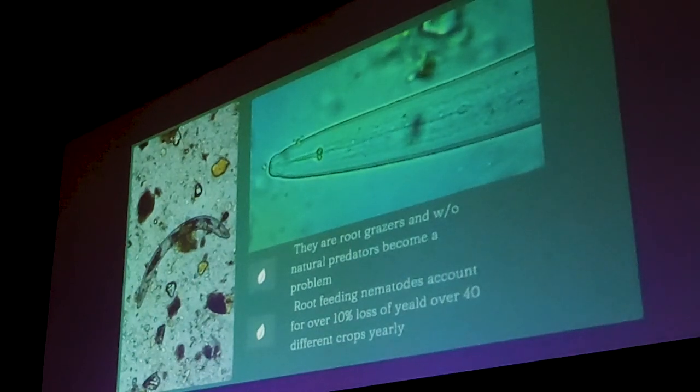But let's just think this through. Are root feeders evil? Are they bad? They're grazers. Root feeders are vegetarian creatures. They like to tap into roots and eat them. The main problem, the reason they're taking over and becoming such an issue in the soil, is we don't have anything present to eat them. It's just like with deer. If there are predatory creatures, deer aren't the plague of our existence. They're out there eating grass every day. But if we don't have cougars, we don't have bobcats, we don't have anything that eats the deer, they can become a huge problem from overgrazing and overpopulating. And it's a lot like that with our nematodes in the soil.